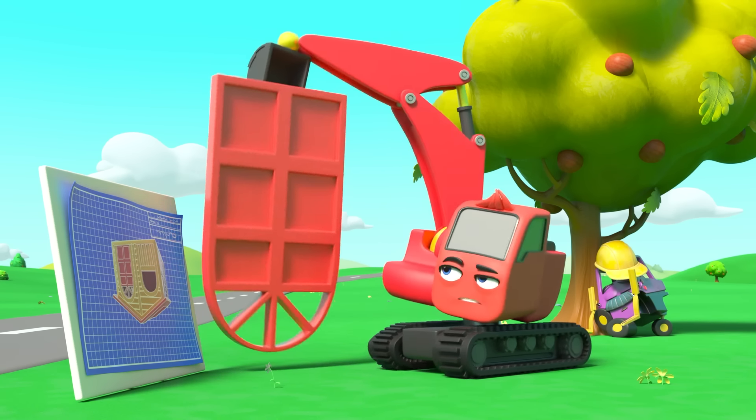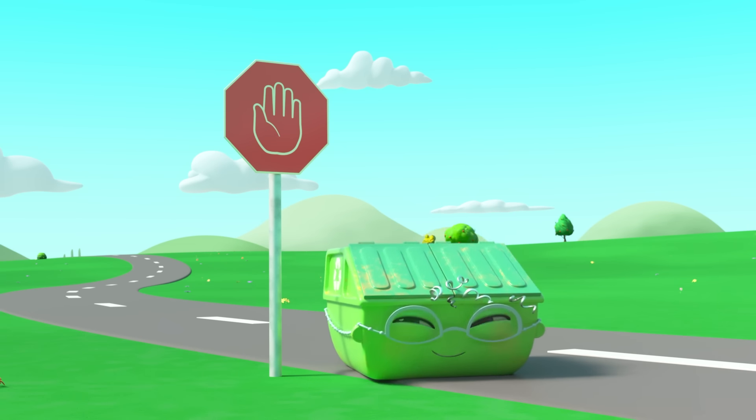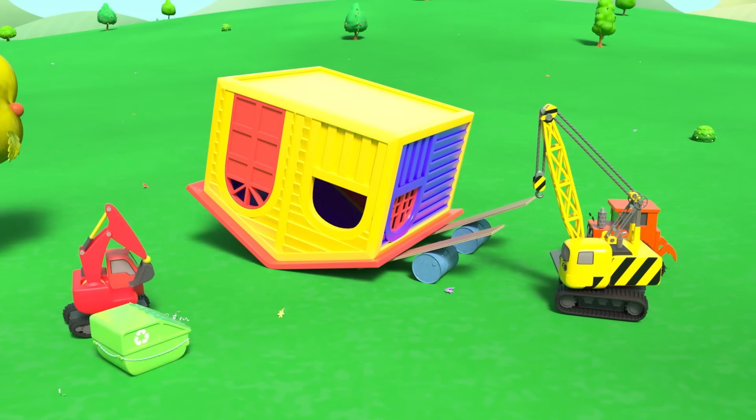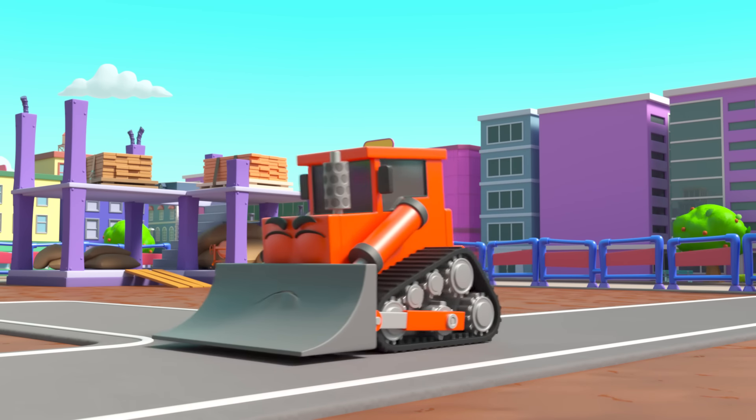The playhouse is nearly finished. They just need a few finishing touches. But oh no. It doesn't stand up properly. This isn't right at all. Here's Mrs Skip. Looks like she's trying to say something. Hmm, that sign can spin upside down. That's it. The playhouse plans are upside down. That's why it looks all wrong. Now there's just one thing left to do. Three, two, one, jump! There. That woke Mr Rubble up. But the playhouse is the right way up now. Good job everyone.